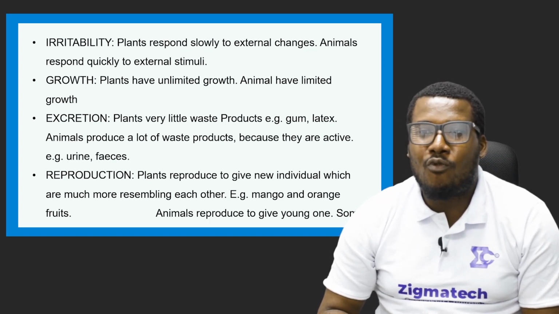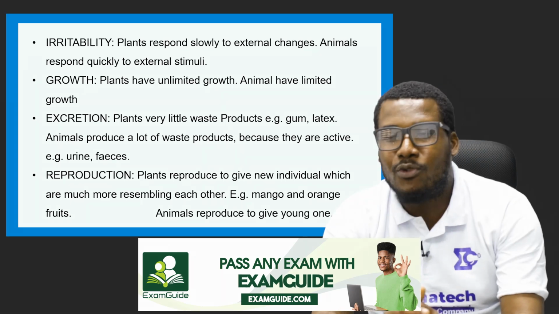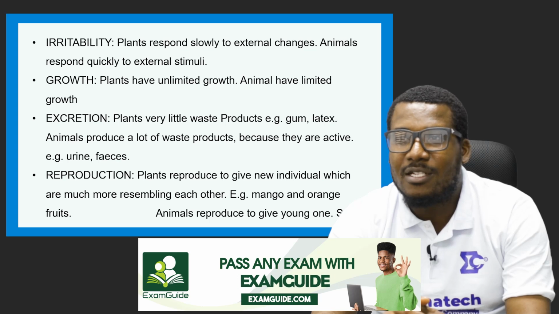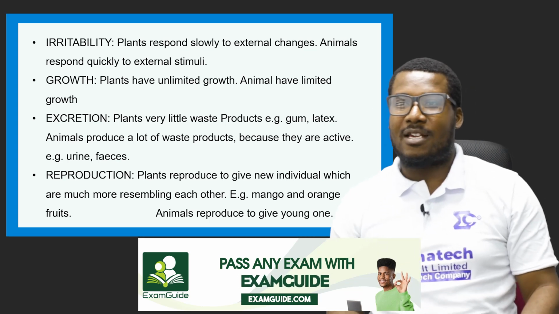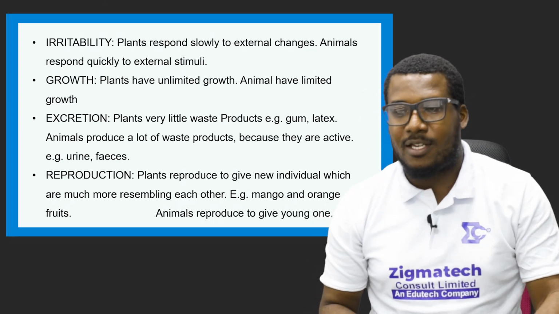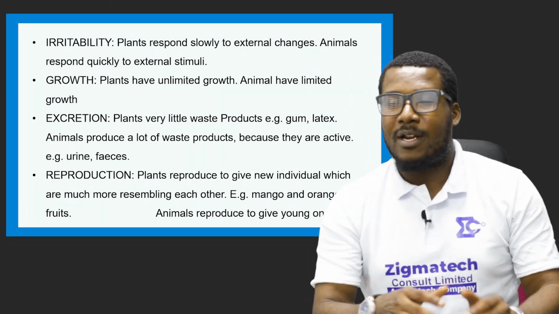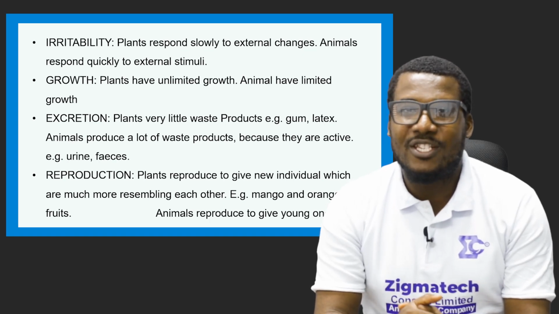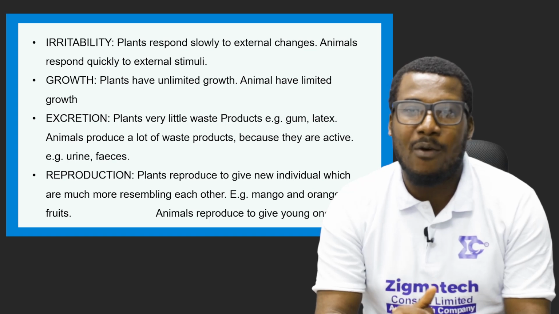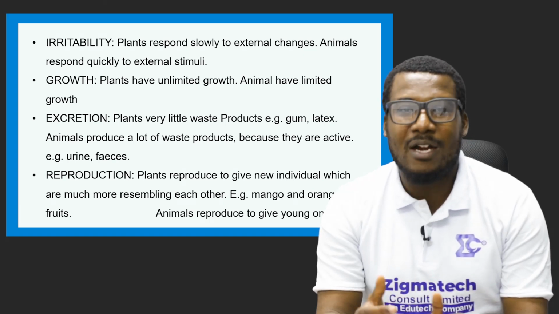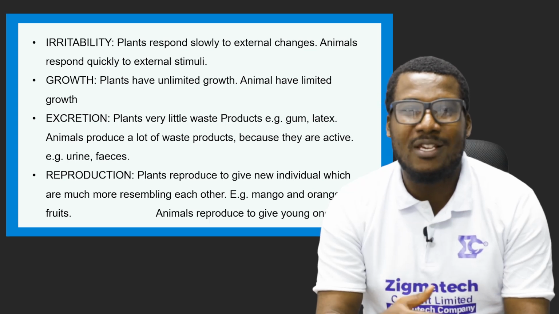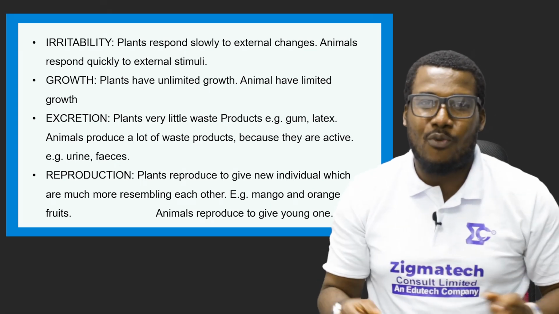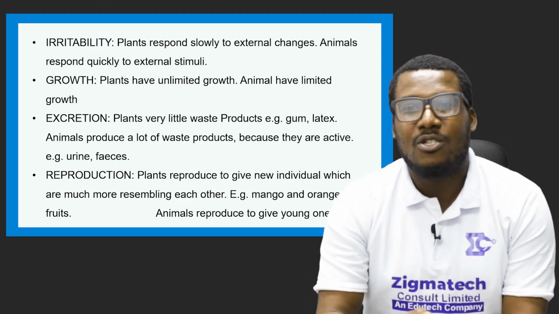Animals produce a lot of waste. We are waste producers. I know what you're thinking. Most of us use the washroom or restroom like 5 times a day. What a lot of waste we bring out, because we are active, e.g., urine and feces. Even some waste comes in the form of our food waste. Some of you that love tomatoes too much, you eat a tomato, and the one that is spoiled, you throw it away. Those are waste.